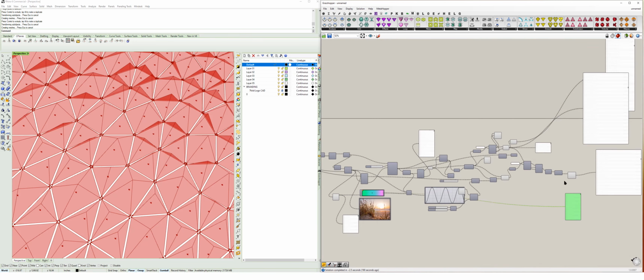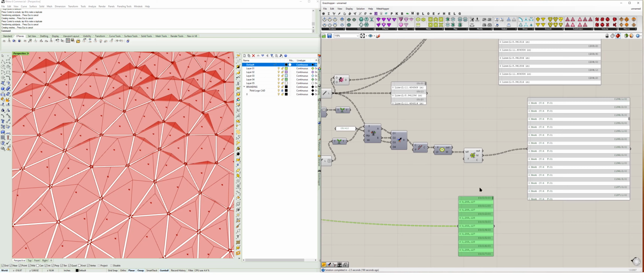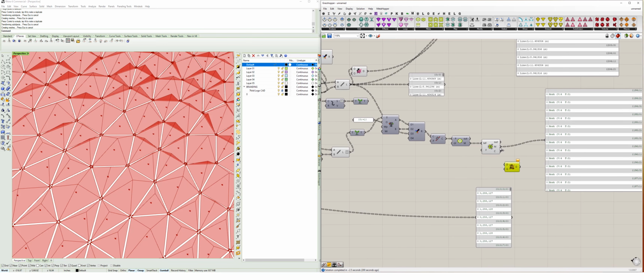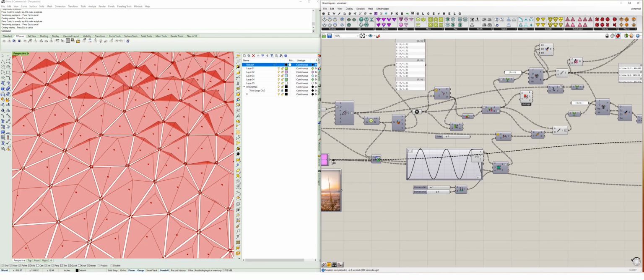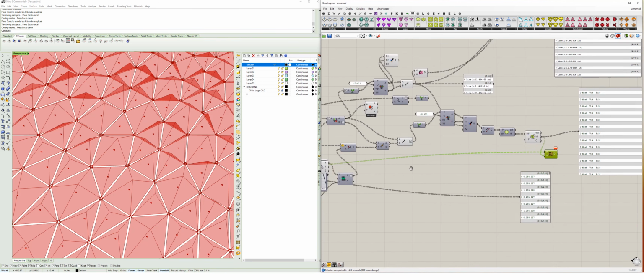So I want to do shift match and make this a guide, and the data here, output from my gradient.